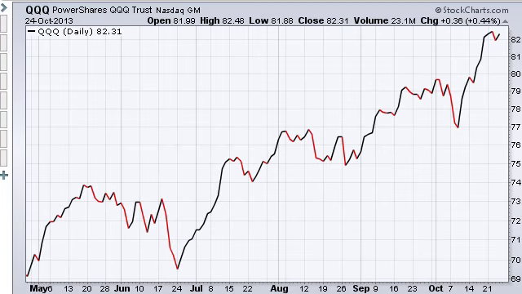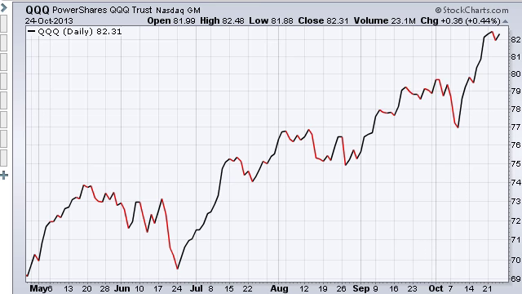So I'm going to start off with the Nasdaq-100 ETF, and this is a line chart. And you can see here that it does have a few zigs and zags as it moves down. And then you had an advance and it kind of chopped around in August, another advance, but you can see every little move on this chart. And if you want to filter out some of these smaller moves and focus only on the bigger moves, then you can apply one of these three Japanese charting styles.